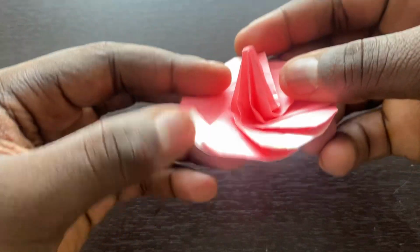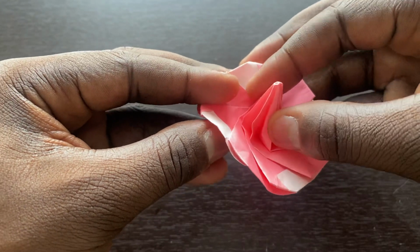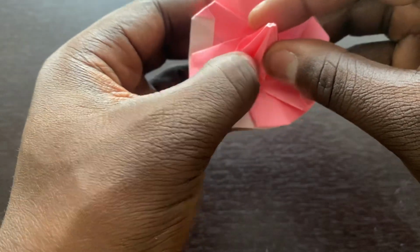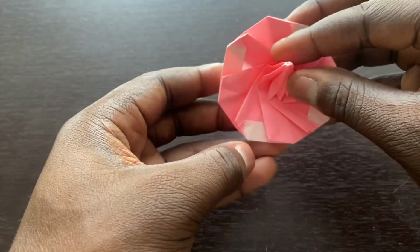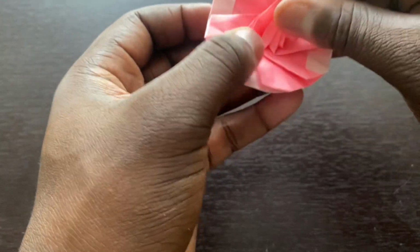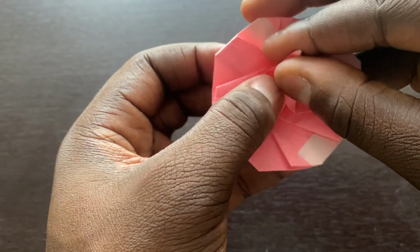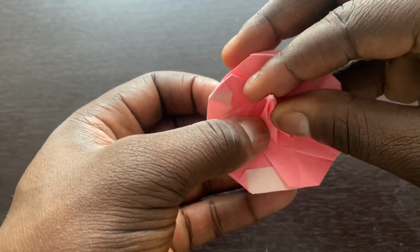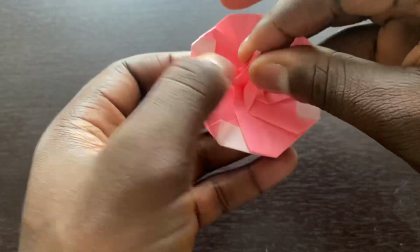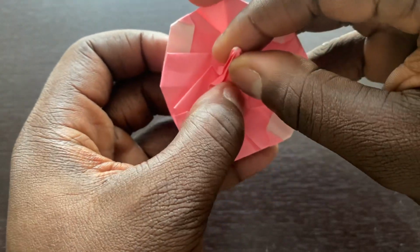And now, if you look here, the reason why we made those small bisecting angle folds was so we can collapse this, pinch the bottom right here. You see how it folds in half? And we can just go around our spiral, just gently pinching these down like so, and rotate and pinch down. Rotate, pinch down. Rotate, pinch down.